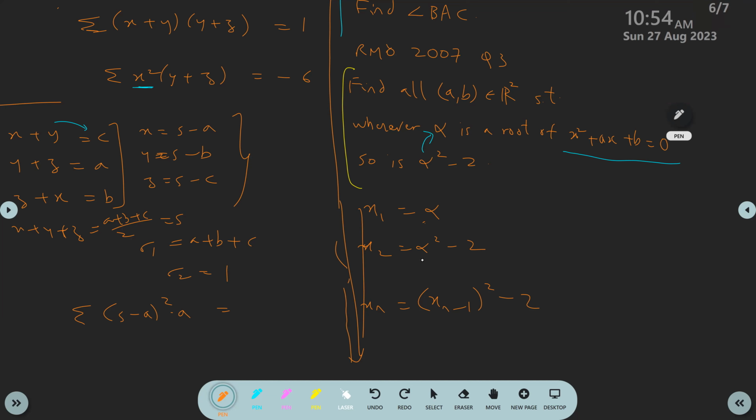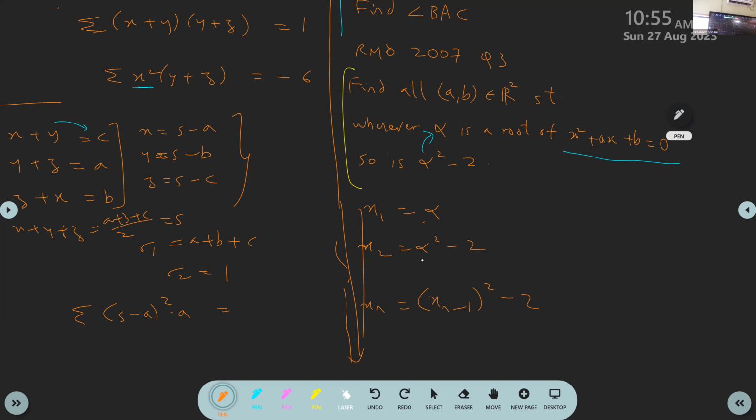So then the roots would be -1 and +1, right? Why +1? Basically I started with +1. If +1 is a root, then 1 minus 2, that is -1, is a root. And then if -1 is a root, that again implies -1 is a root. So we get only two roots which satisfy the quadratic condition. Yes, correct.